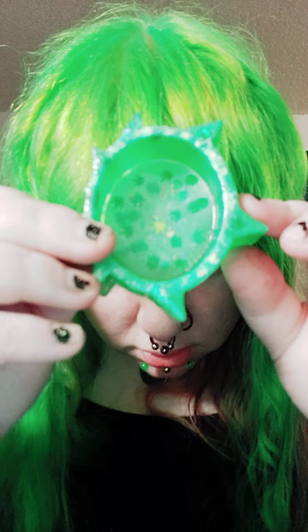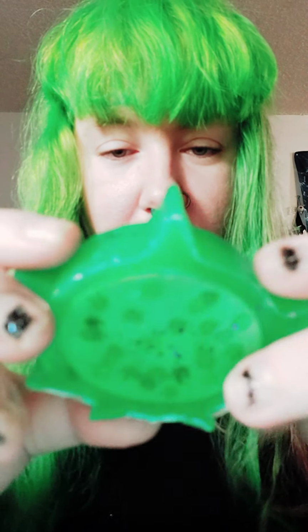But, owie! Yeah, wow. I might reglaze it and add more pot leaves. But yeah, this glows in the dark. It's supposed to be glittery. You can't really tell. Like the rest of it is supposed to be glittery, but you can't really tell.